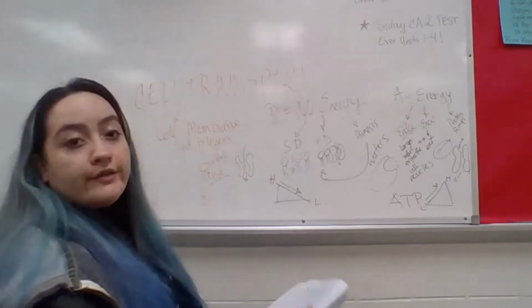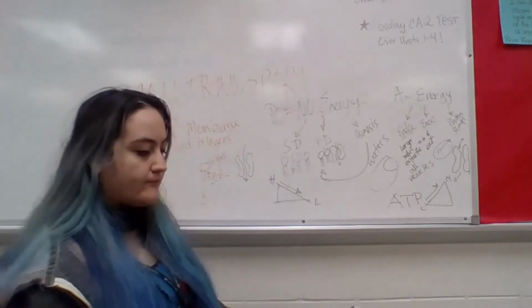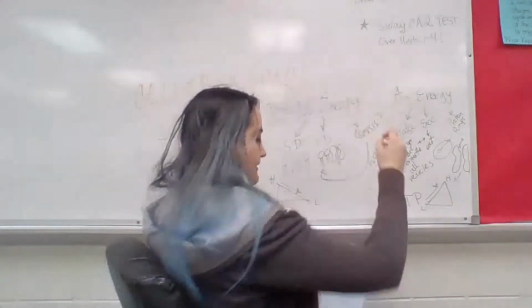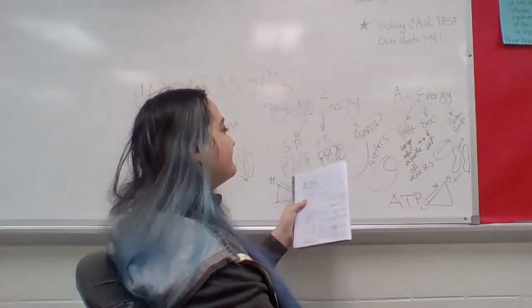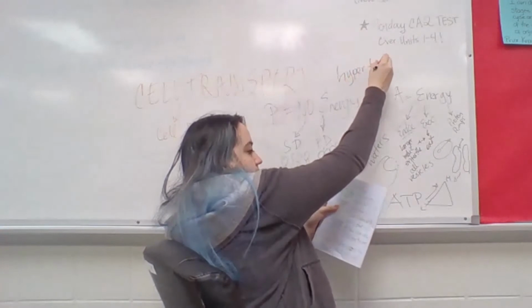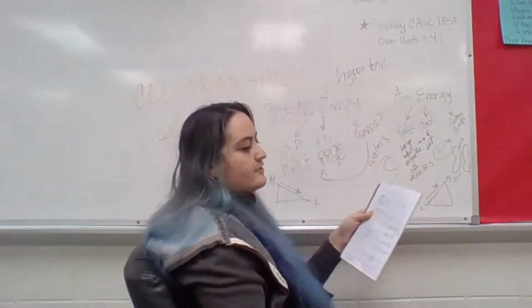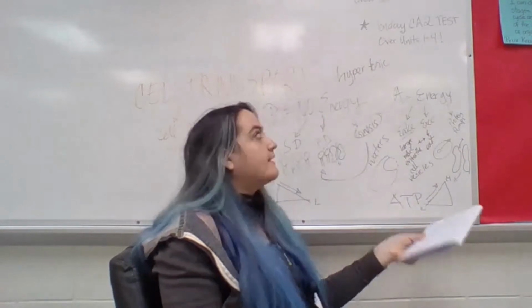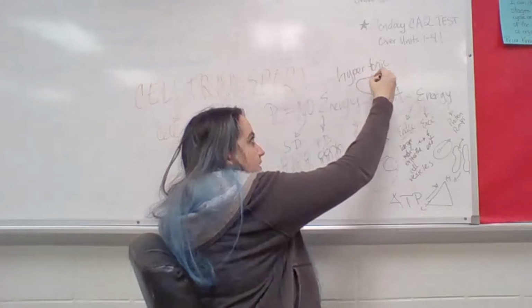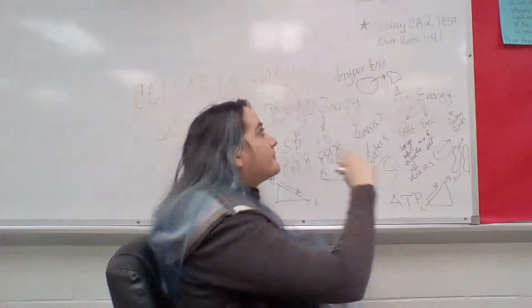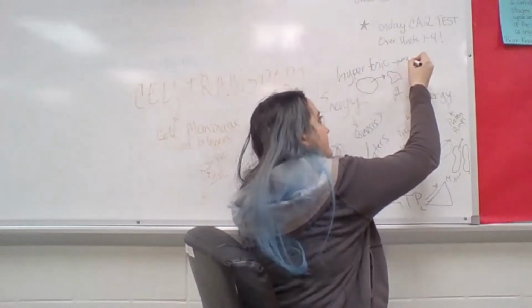Oh, tonicity. Lastly, depending on the concentration inside and outside of the cell of water specifically. So remember this osmosis process. Okay, so when we say something is hypertonic, that means there's a lot of water inside the cell and not as much water outside of the cell. So this large cell is going to want to shrink and give some of its water to the outside area. So in hypertonic, the water leaves.